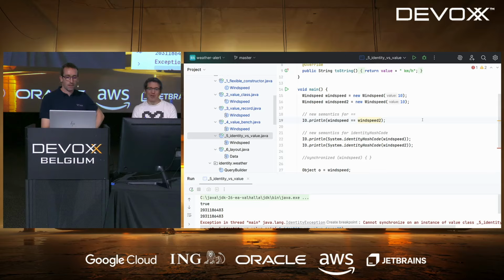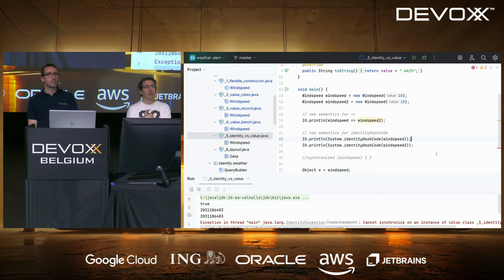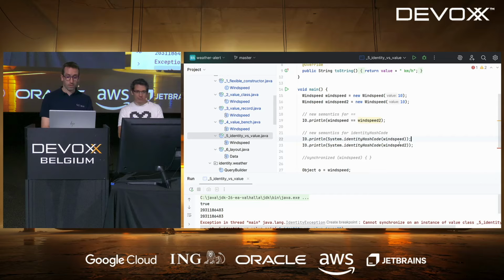The algorithm will use the fields of the value class. The VM will use the fields. It's not specified if the VM will use the values of all the fields. You only know that some values of the fields will be used to compute the hashCode. And as you can see, we have the same values for two different objects.